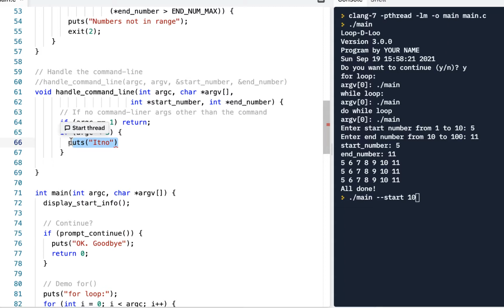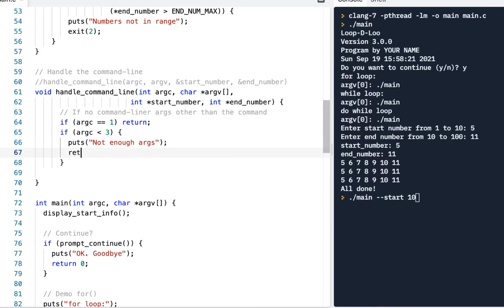But real development is like we're seeing here. You may make changes as you're thinking about it, as you're implementing it. So my first thought was I'll just say not enough arguments. In fact, I'll continue that, but we'll come back and change it. So not enough args. And if that's the case, we'll just return. Right? We won't do any more. We will just check and see.